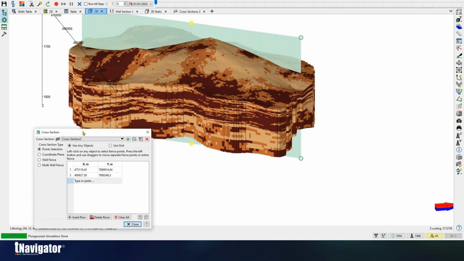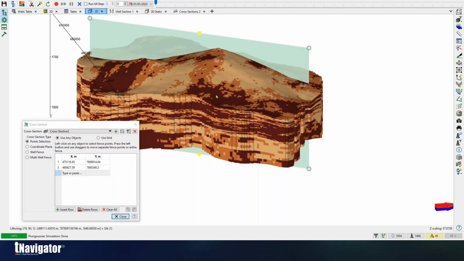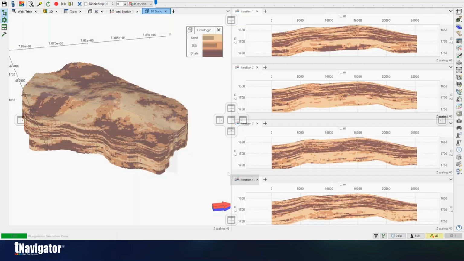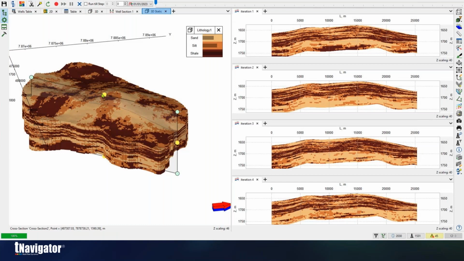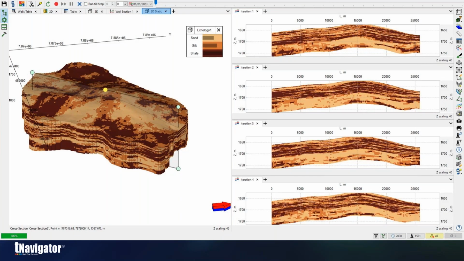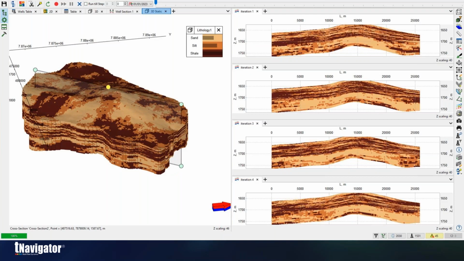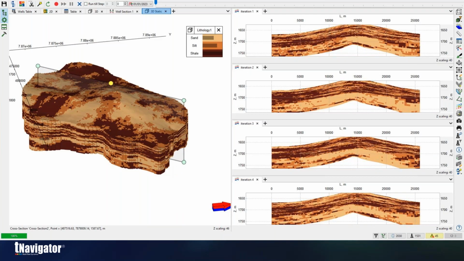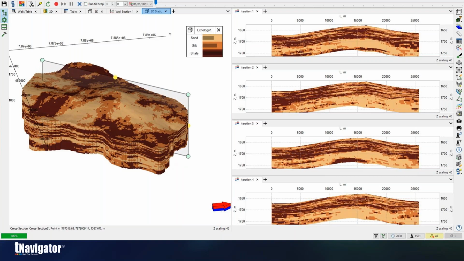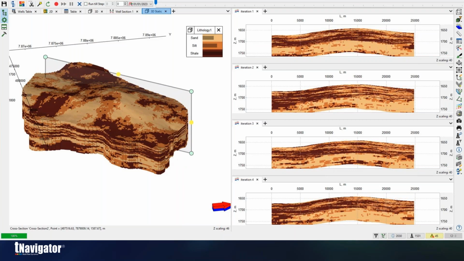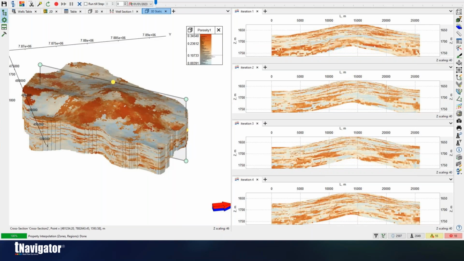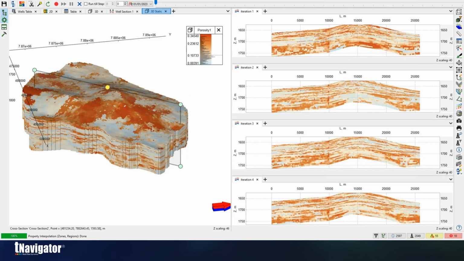So if we just look through some of the properties we create for this grid here, this is our facies model, sand being in yellow and shales being in brown. And we're looking at different realizations of this model. So as we move through that, we can see how probabilistic methods and modeling with our interpolation algorithms can have different realizations in cases where we can see our sands are completely connected, but between different models, we have higher porosity layers and then layers that are less well connected.